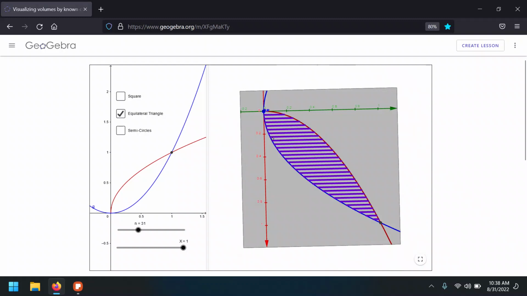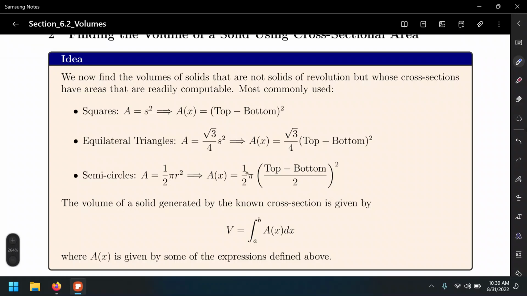Anyway, these lines right here are actually the length of the sides of those triangles. And same for the semicircle. Be careful, because for the area of a circle, that's always pi times the radius squared. But in this case, these lines right here are not defining the radius of that semicircle. What are they defining otherwise? The diameter. So in order to get the radius, what do we do? Divide by 2.